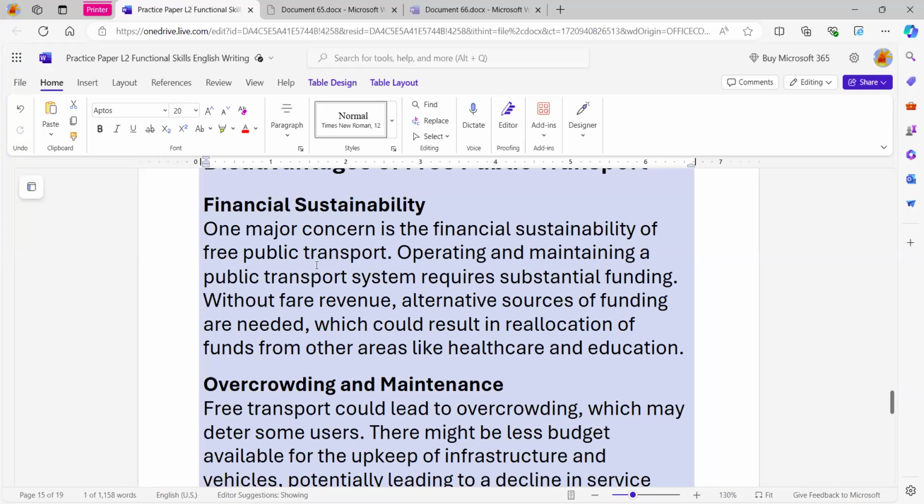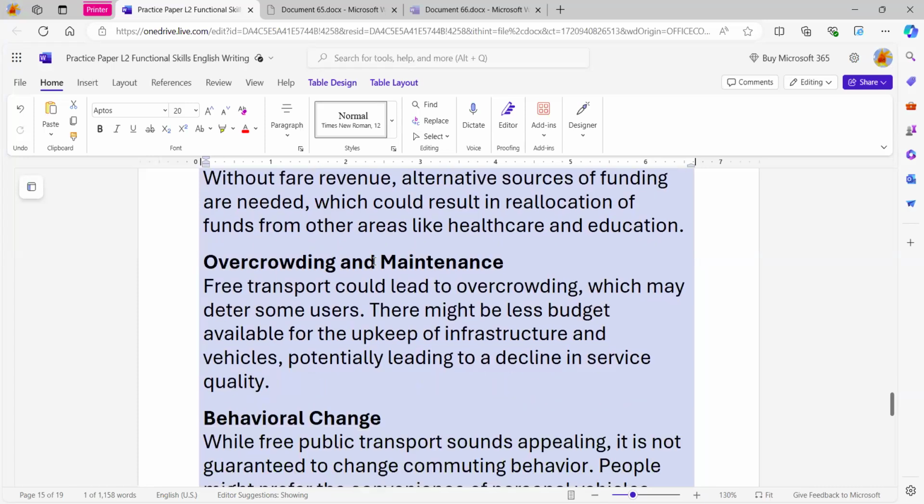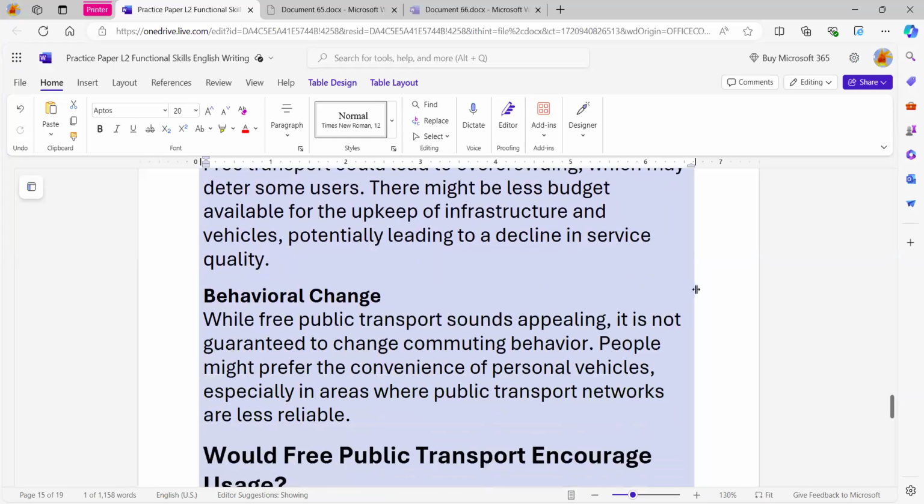Without fare revenue, alternative sources of funding are needed, which could result in a reallocation of funds from other areas like healthcare and education. And then we've got other disadvantages: overcrowding and maintenance, behavioural change.